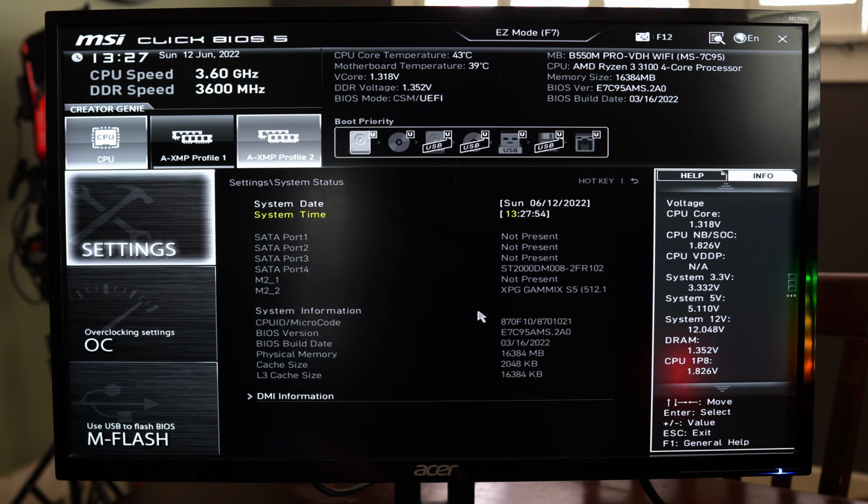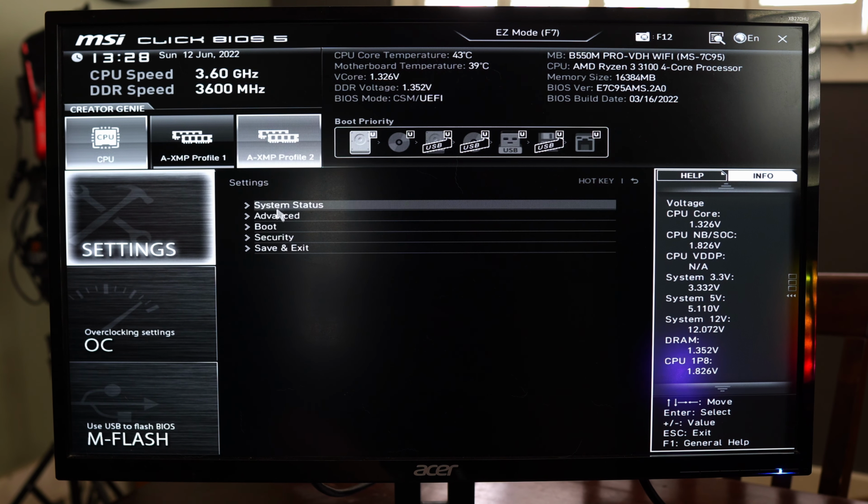So again, our 2 hard drives, some of the, what else is this? So the BIOS build date. So you can see I updated to the most current BIOS at least as of March. They might have released a later one. You can set time and date here if it's not exactly how it should be, although I would suggest doing that in Windows.